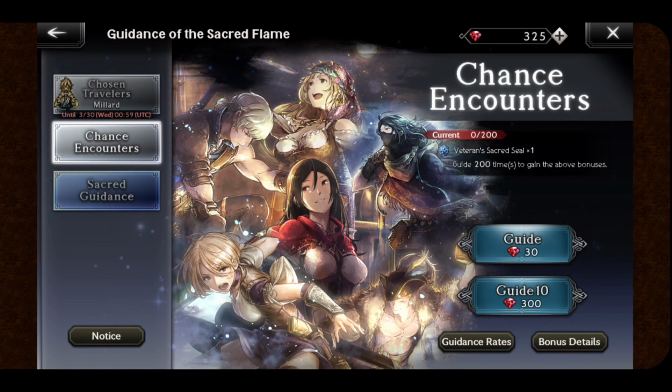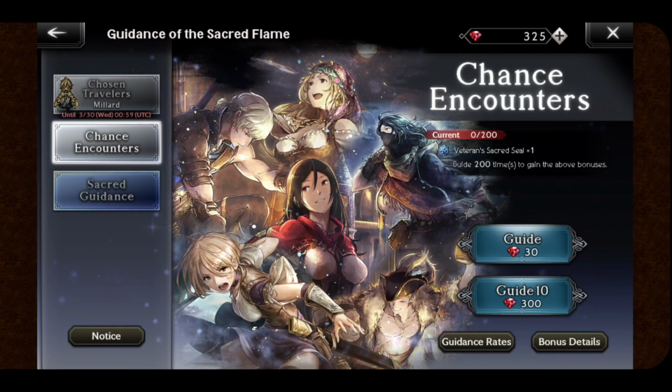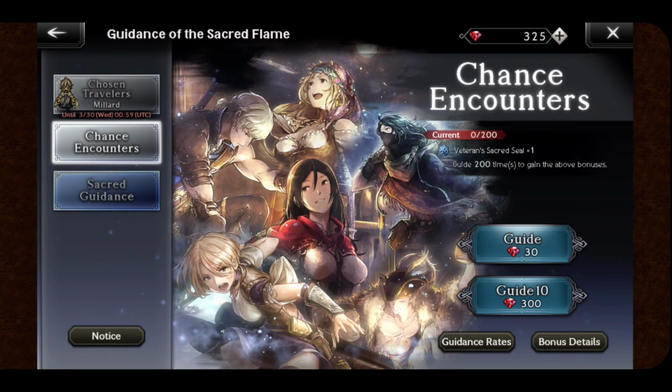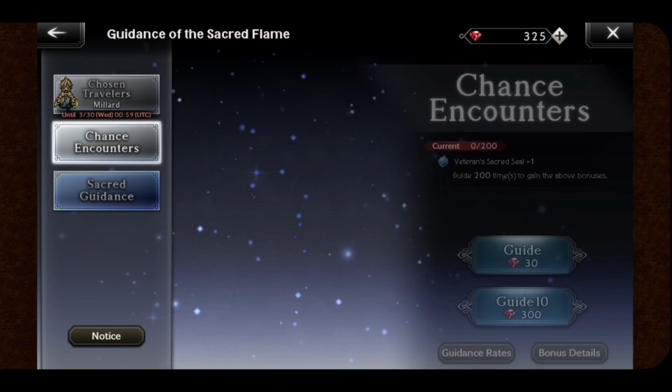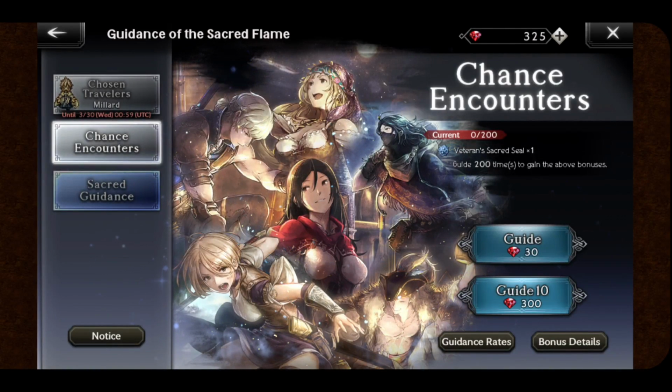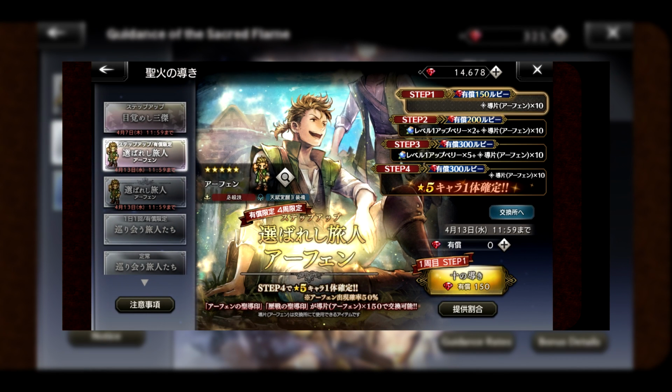Now, some other options that will be available in the game once it fully opens are the paid options. The way you can tell the difference between a paid banner option and a free ruby banner option is by the color of the button. Currently, these buttons, like these guide buttons, are blue. But when they are paid rubies only, they will show up as gold buttons. So that's how you'll know later on what type of banner you're looking at.